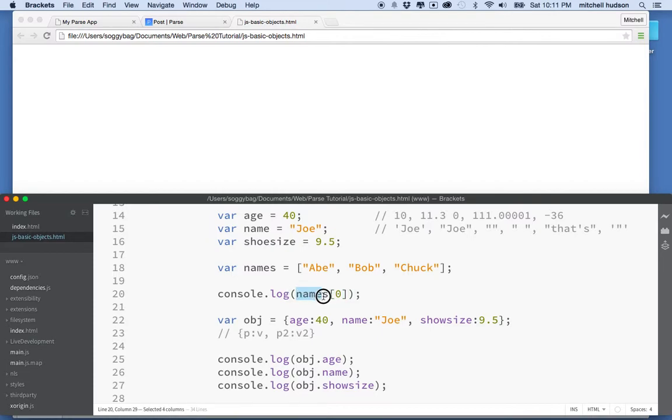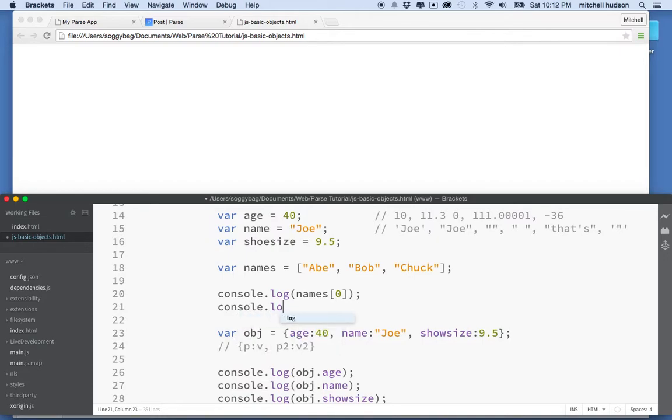So what does that mean? Well, here's my array. I follow with the square brackets, and the index is the position of the element in the array. It's 0 based, so the first item is 0, the second item is at position 1, and the third item would be at position 2. So here we would be logging the name Abe, okay?